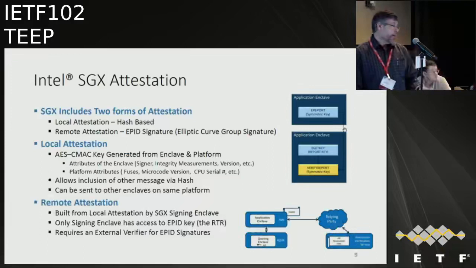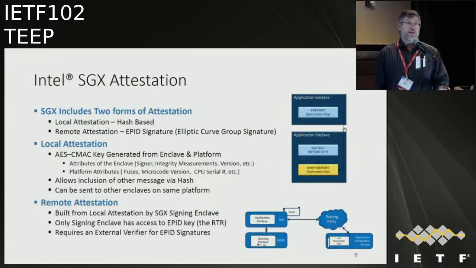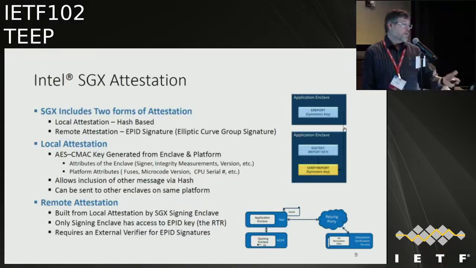So the last SGX set of slides here is on attestation. There's two types of attestation that happen with SGX. There's a local and a remote attestation. So between two enclaves on the platform, I can do an attestation between them, and that uses an AES CMAC key. So it's just like an HMAC construct, and the CPU is really the trusted entity between the two enclaves and provides measurements between them, so you can have two enclaves set up a trusted channel or share data or whatever.